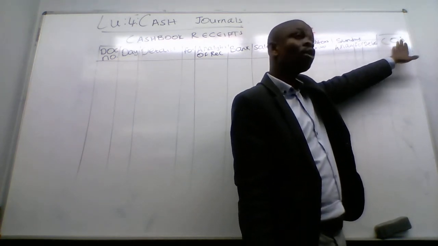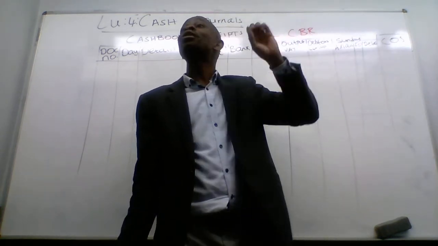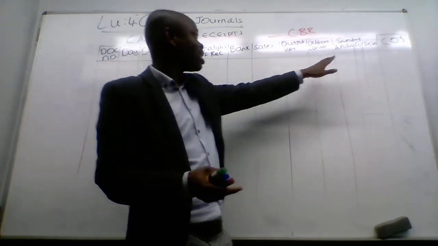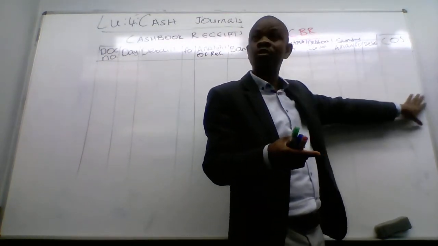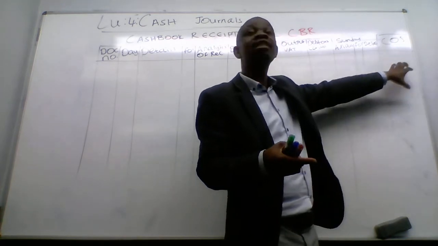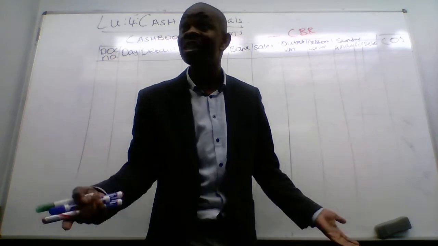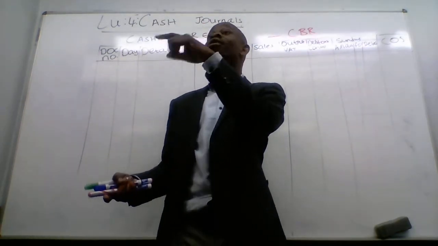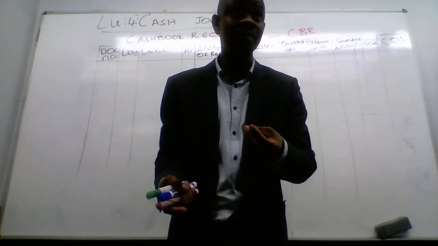If they give you the cost of sales column, it means you are using the perpetual system. Remember the perpetual system? For every sale, you must calculate the cost of sales. But in the exam, when they don't give you cost of sales, please do not insert your own column. It means they are using which system? Periodic. They don't need cost of sales. But the question will always tell you that you are using perpetual or periodic.